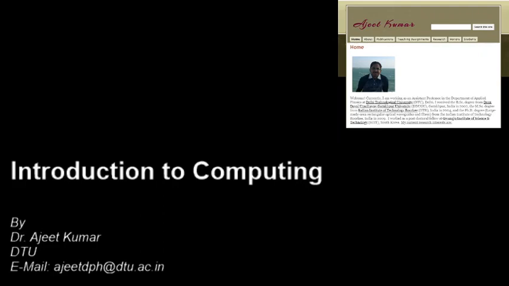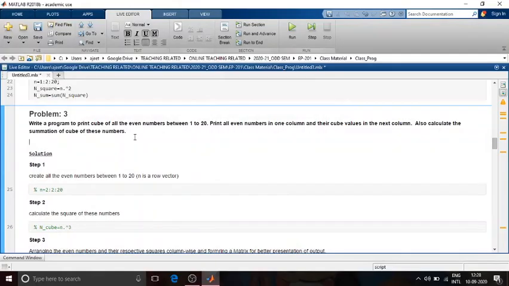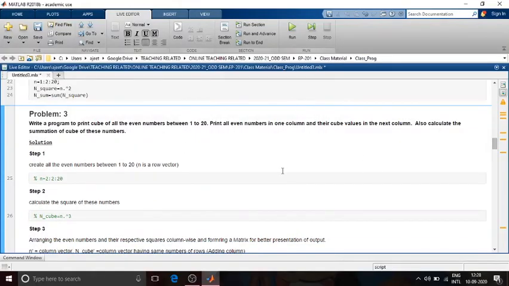Good morning everyone. In today's class, basically we'll try to solve a few problems by using MATLAB, and what we'll try to do is implement whatever we have learned in the previous lectures, like array operation, matrix operation, matrix manipulation. So I'm going to take a few examples which will actually clear your concept, by which you can solve the given problem.